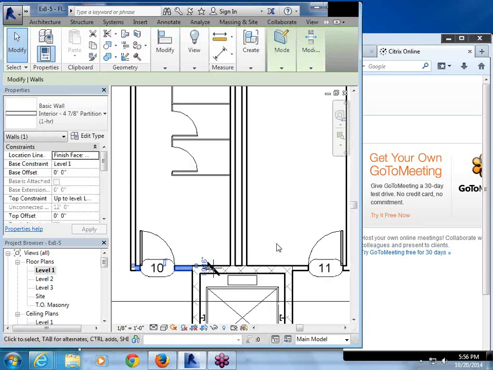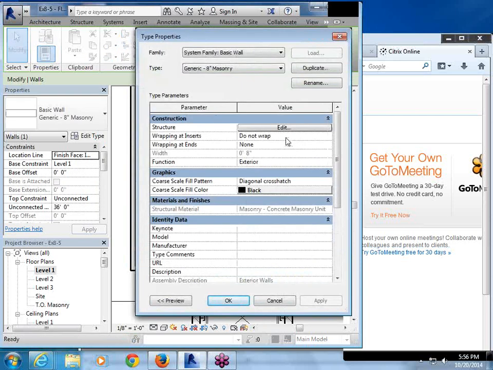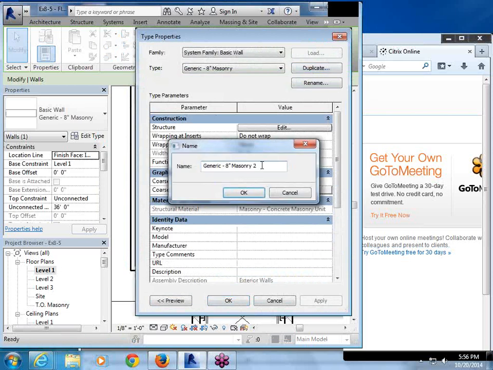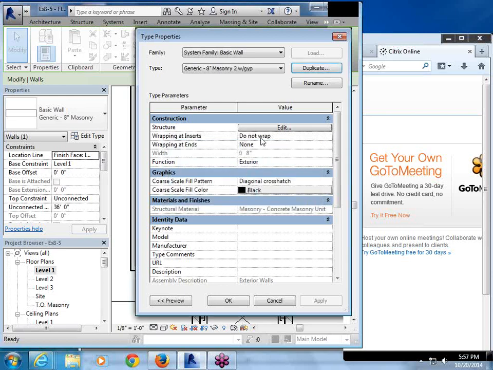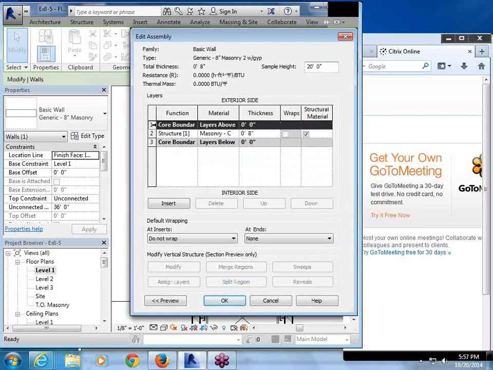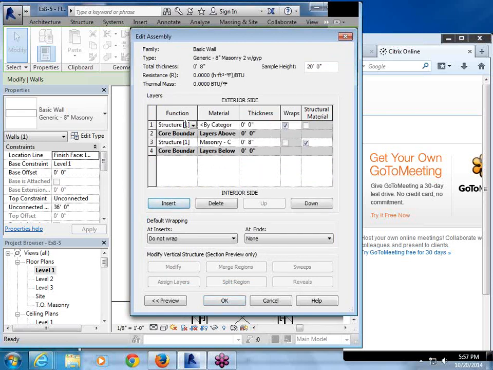Okay, so then now I'm going to change this wall to have a gypsum board on the other side. So I'm going to edit type, duplicate, and then I'll just put with gypsum. This is just the easiest way I know how to add it. Finish. I'm going to add gypsum board.